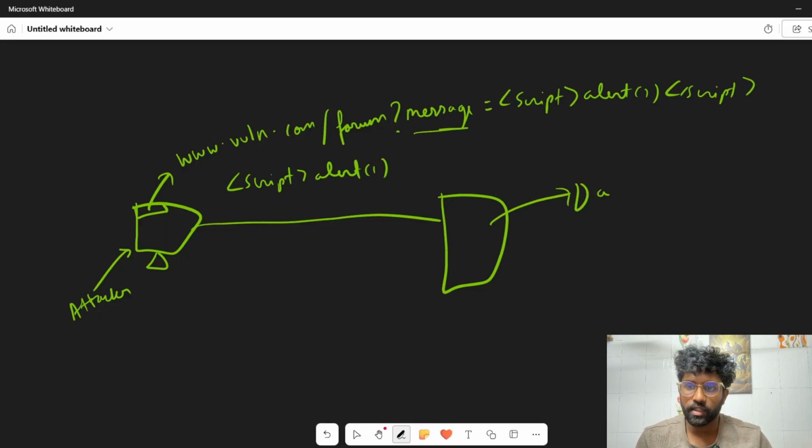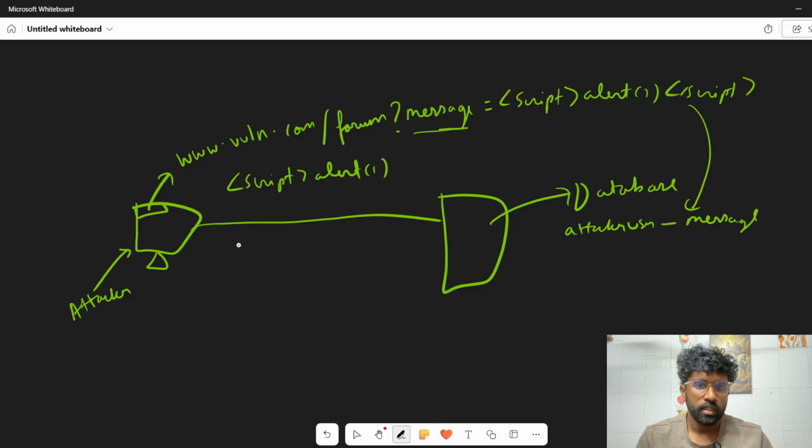The server has a database also, and for this particular attacker user, this message gets saved, right? This is the message that gets saved. Now whenever anybody visits the forum, this message is pasted there.